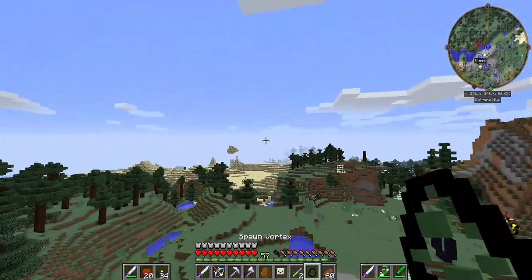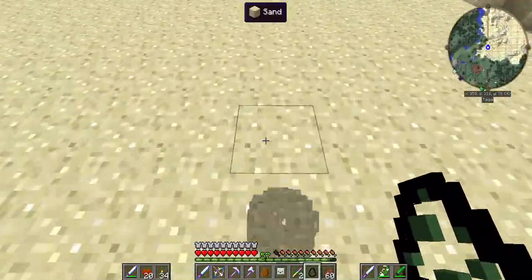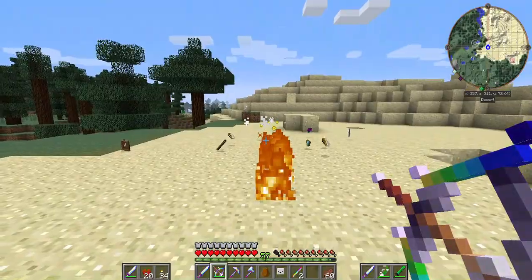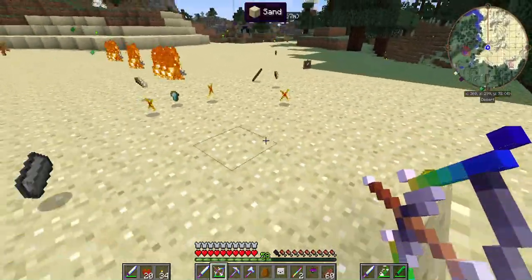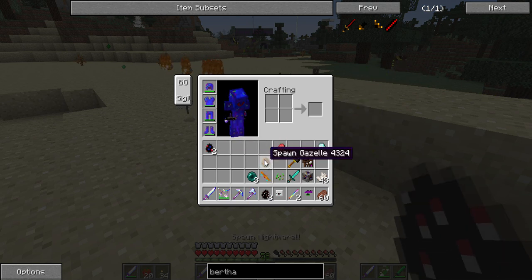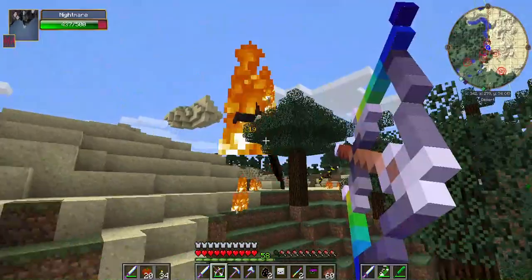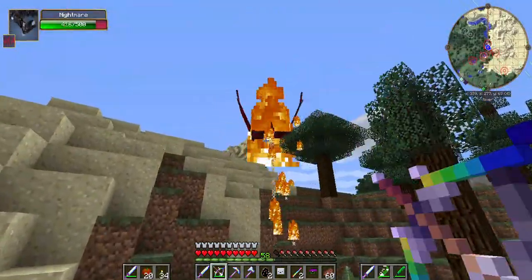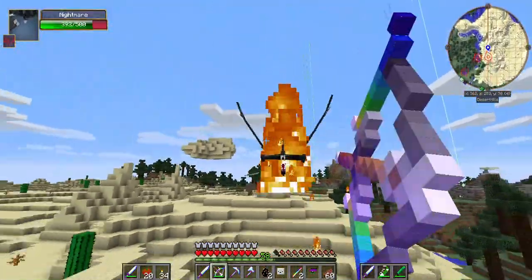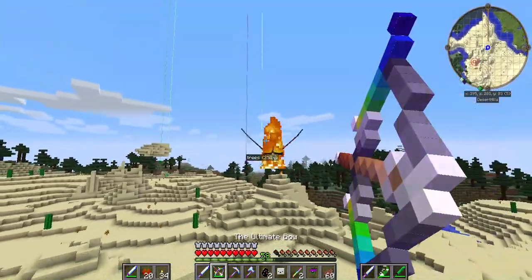So let's do a vortex first. Whoa. It's eyes. Oh, I see it. Kinda need two of those though. Mothra Nightmare. What is that? Gazelle. Whoa, that one's bigger. Well, do you not get affected by my bow?